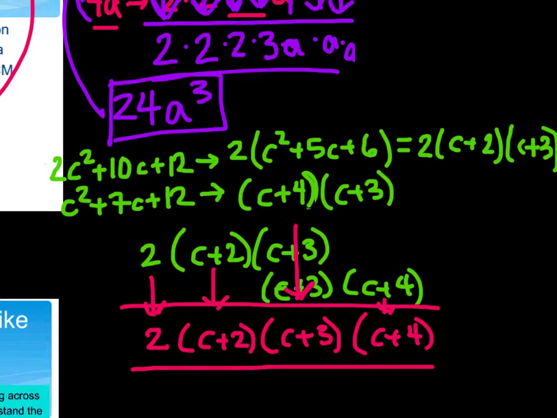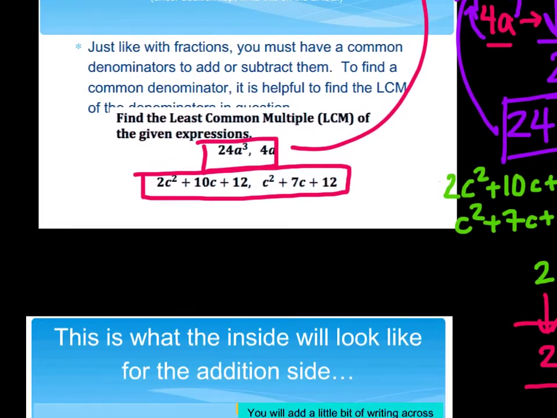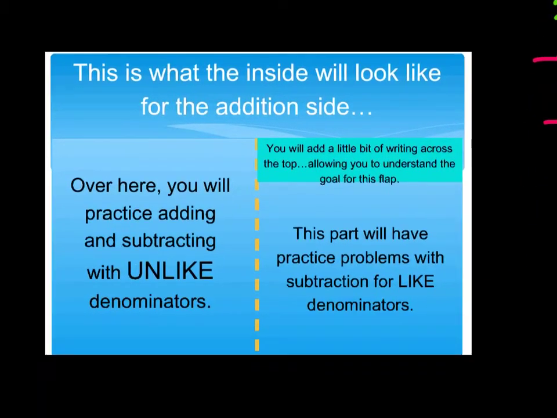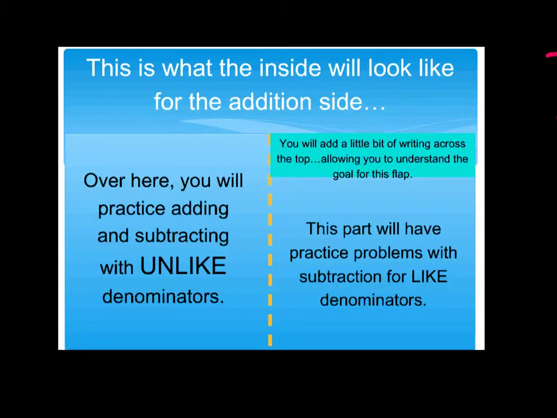Now, you're probably thinking, why am I doing this, Miss Beardsley? Well, we're going to find out right now. So now that we know how to identify the least common multiple, you've just done a couple of problems with the least common multiple. We're going to actually go over to the subtraction side of things. Hopefully you took good notes on the other side.